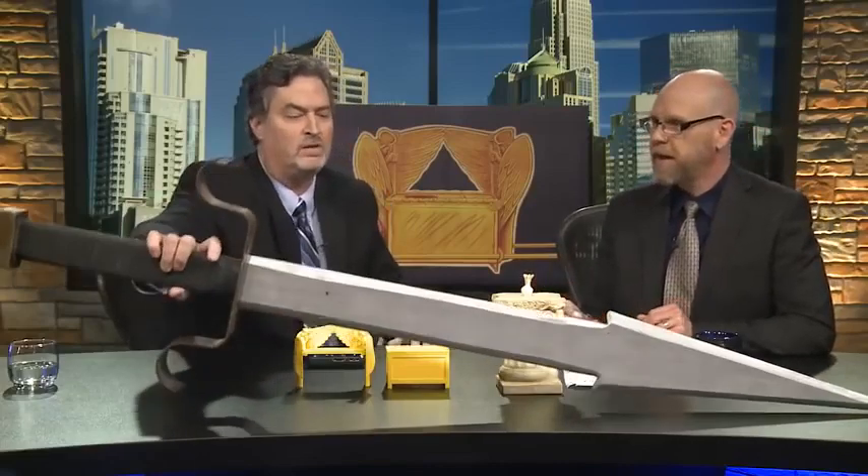Let's get into where all this was found. You have a slide presentation to show us of the Ark of the Covenant. Where is this located? It's north of the old city walls, and it's in the Garden Tomb grounds — located in that area underground in a cave. That's where Ron Wyatt found it. It's still there today.